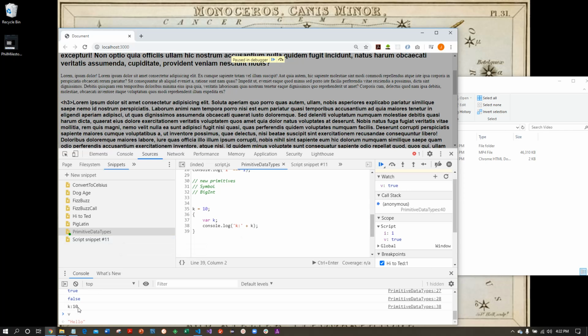Okay, k is equal to 10. That should surprise you coming from a language like Java, C++, or C. Because in those languages, if you declare a variable inside curly braces, the scope of that variable is defined inside those curly braces. That is where this variable can be seen. Here we clearly see that this k was seen outside of its declaration, and that's called hoisting. So curly braces don't define scope in JavaScript, or at least they didn't in the past.